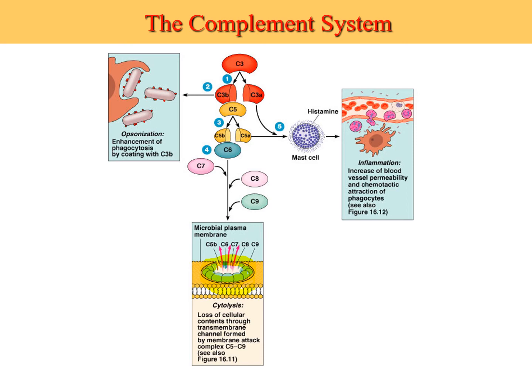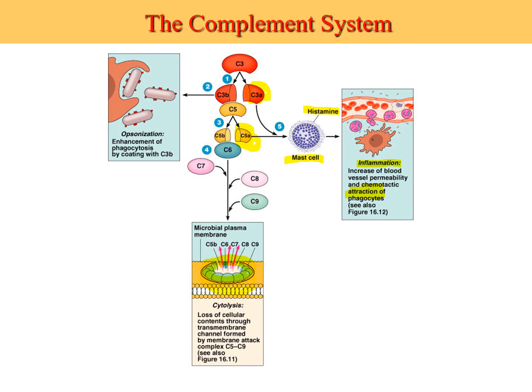I should point out to you that both C3A and C5A have chemotactic abilities. They cause inflammation by increasing the attraction of phagocytic cells to the site. They can also act directly on mast cells. Mast cells are basophils that have left the circulation and entered into tissues and are filled with granules. And when either one of these two acts on a mast cell, it causes degranulation and release of histamine, which is in the granules.